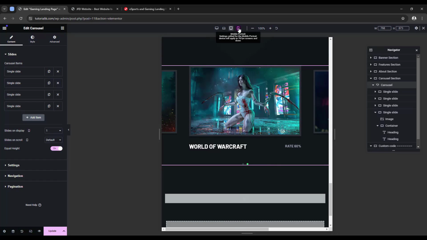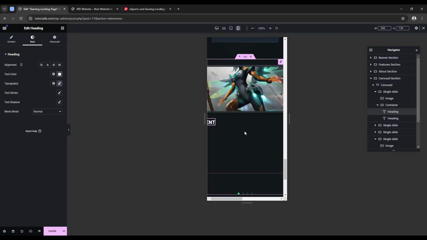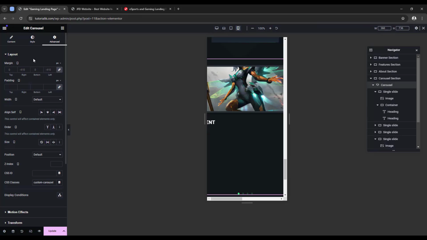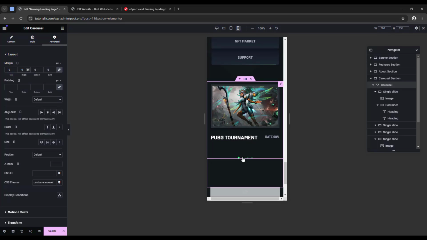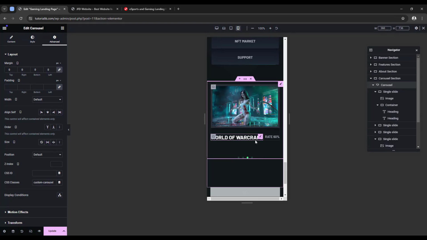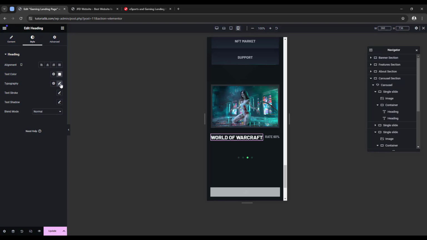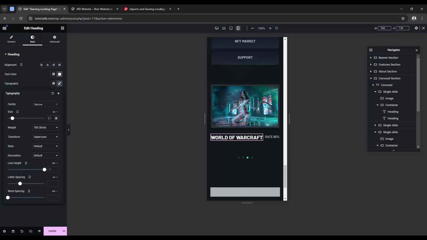Now let's check the mobile mode. In the mobile mode also the solution is very simple. We have to select this carousel, and under the advanced tab, before we are having some very extreme level of margin, we're gonna just make it 0 and it will be all perfect. And also last thing, text is looking very big for the mobile size, so let's select the text, and under the style tab let's just make it some 20 pixel and it will look good.